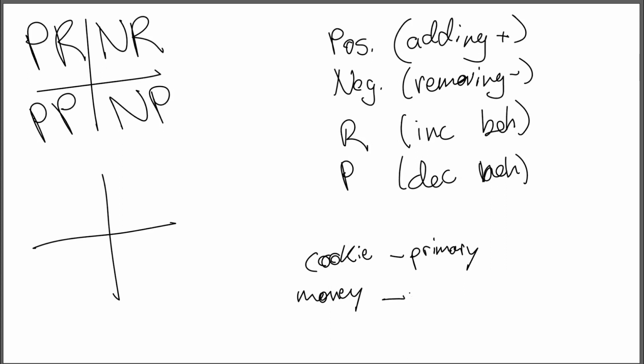Money is a negative reinforcer. It can't reinforce them directly. Oh, not negative. Secondary reinforcer. It does not reinforce them directly. They use it to get other things that can reinforce their behavior. So they might use money to get clothing, which is a primary reinforcer, but not a very strong one.